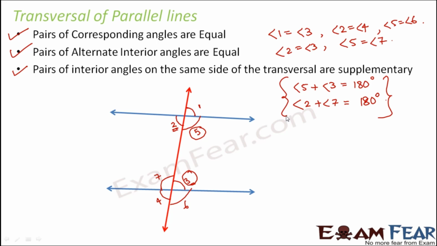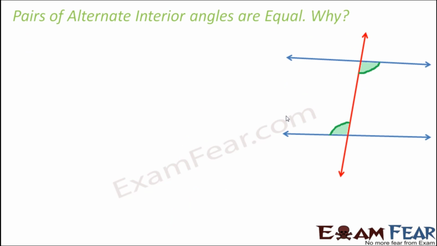So in order to understand that, we will prove each of these facts one after another. Let us first try to understand why the alternate interior angles are equal in this case. We basically want to prove why, let's call this angle 1. Let us call this angle 2. So we want to prove here why angle 1 is equal to angle 2. So we want to understand why this is true, right?